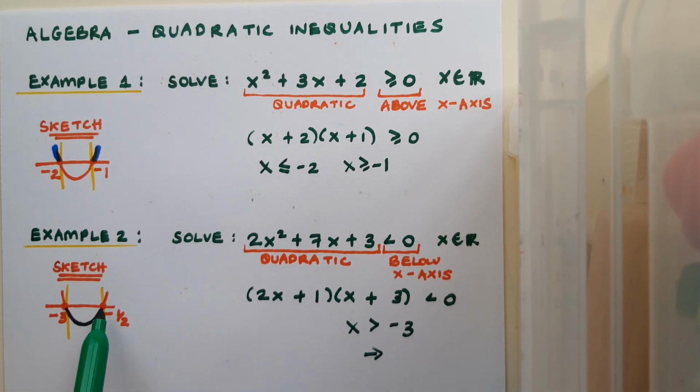And going back to look at this negative half then, well, clearly I'm shading to the left of that, so I'm going to use the less than symbol. And again, I'm going to the left, less than looks like it's pointing to the left. Again, that might help you to make a decision if you find that a bit tricky. Now, it's fine to leave your answer like this. x is less than -1/2, x is greater than -3.